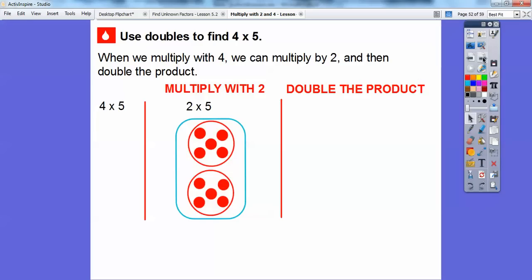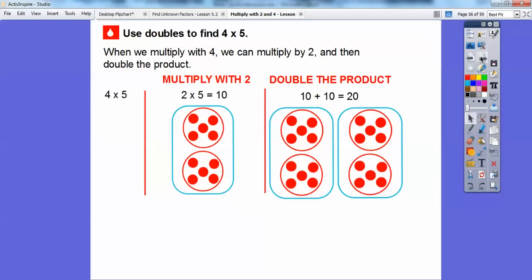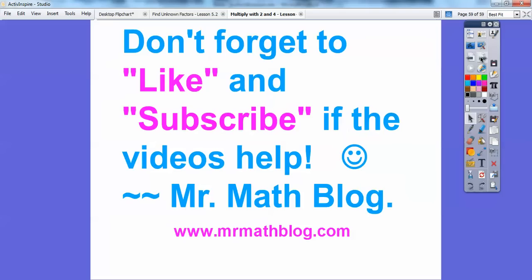So I'm going to put five dots in each one of those right there. And then so 2 times 5, if I count them all up, 1, 2, 3, 4, 5, and then 6, 7, 8, 9, 10. So 2 times 5 equals 10, which is 5 plus 5. So then we're going to double that product. So there it is, doubled right there. And if you count all those up, we're going to have 10 plus 10, which is 20 right there. So 4 times 5 just ends up being 20. Nice and easy lesson. I hope that helped, and I hope that made sense. Take care, you guys. Bye.